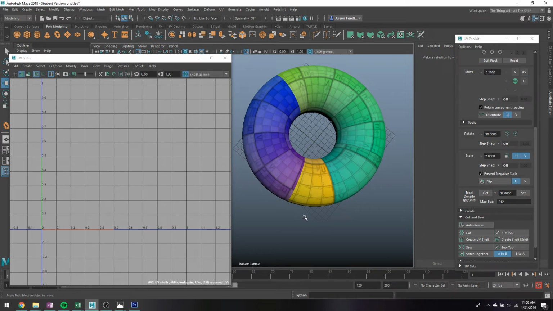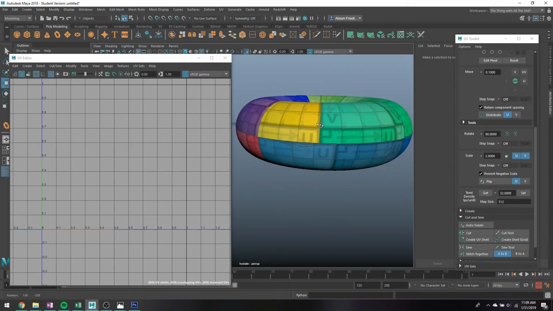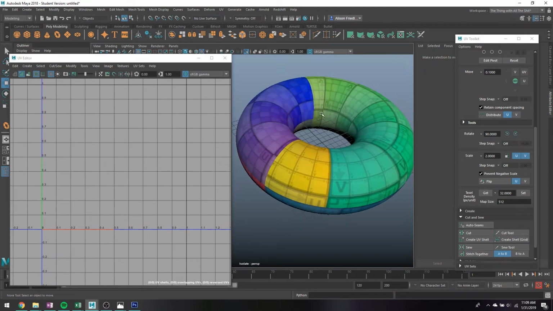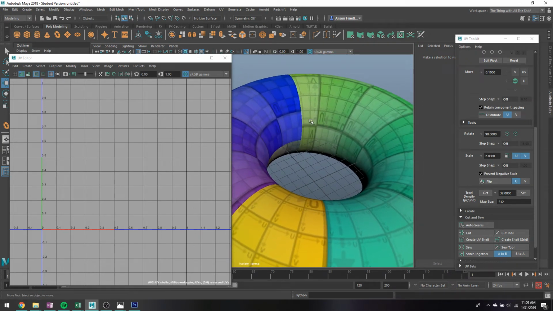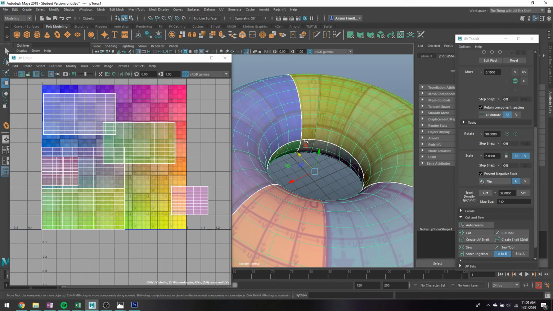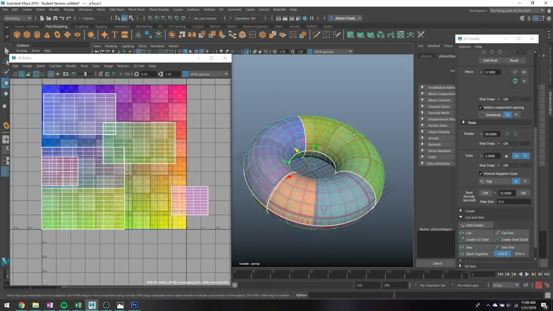But it is impossible to map an object without having some kind of seam somewhere. You just need to look at your object, look at the way it's being displayed, and decide where the best place for a seam is. If I'm looking at the outside of this object, you probably don't want to put a seam straight through the outside. Hiding it on the inside was a pretty solid plan. On the other hand, if you're looking at the inside of your object like this, and this is the view that you're rendering from, it might make more sense to fill the seam in here and then put a new seam and keep the seam on the outside. So hopefully that makes sense.